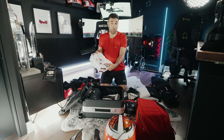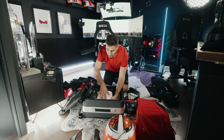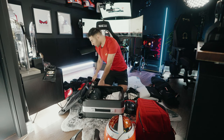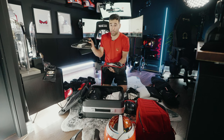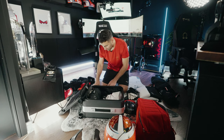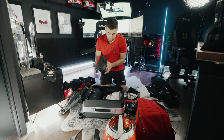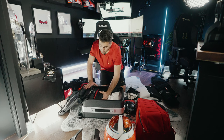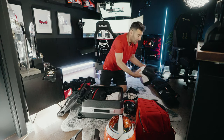Because I race for AMG, they gave me these shirts — I'll toss them in the front portion of the bag. One thing I almost forgot: my race shoes. Can't drive without those. These are fireproof high-top shoes. I keep them in a little shoe bag just to protect them — I don't want my champagne-covered shoes getting all over my clothes. I'll chuck those in the back and really squeeze everything to make more space.